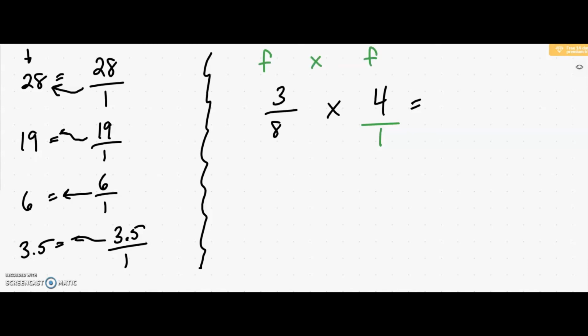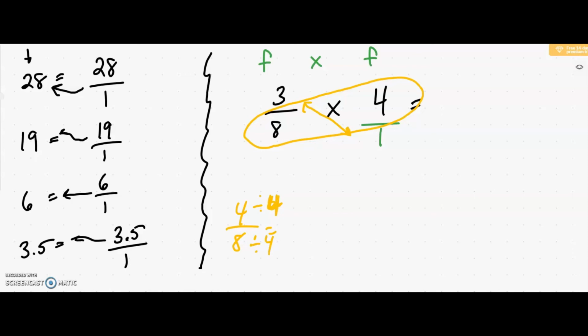It's that simple. Okay, now, again, let's stick with that theme of cross-reducing. I want you to cross-reduce. 3 and 1, not so much. Nothing that they're related by or anything. You can't make them smaller because it has a 1 there. But the 4 and 8, think of it as a fraction that you would reduce by 2. Or in this case, you can reduce it by 4. Reduce by 4, reduce by 4.